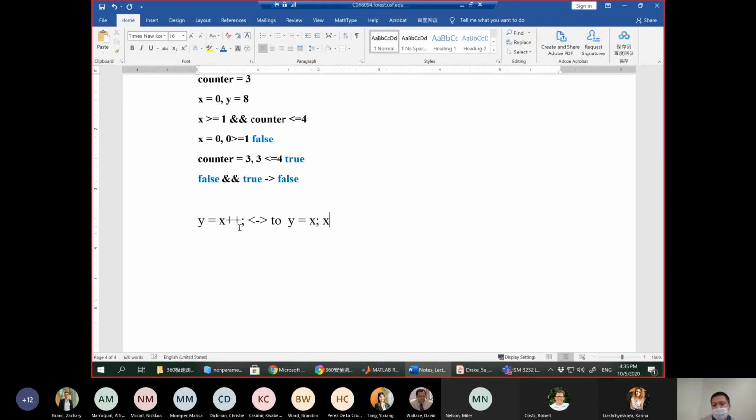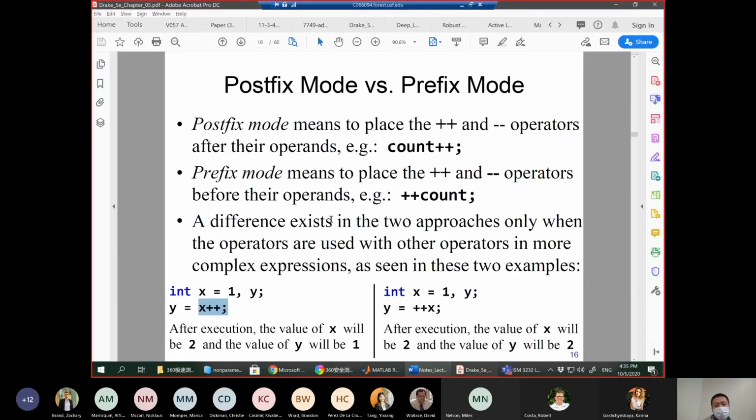The second one is x plus equals 1. Because plus plus is after x, we will do y equals x first, then do x plus plus. Because x equals 1, we do y equals x first, so y equals 1. Then we do x plus plus. We increase x by 1, so x equals 2. So after these two statements, x equals 2, y equals 1.